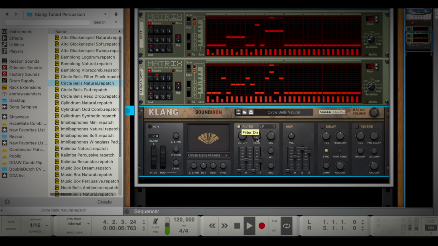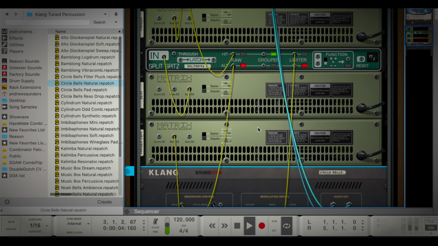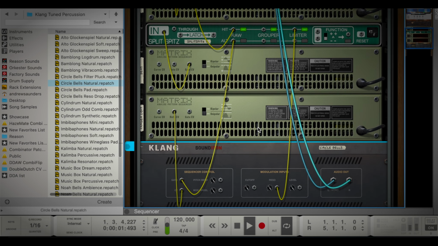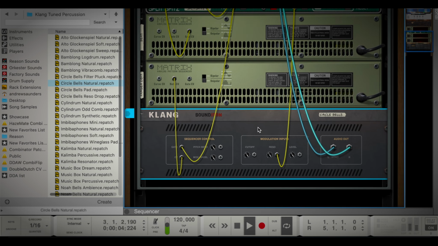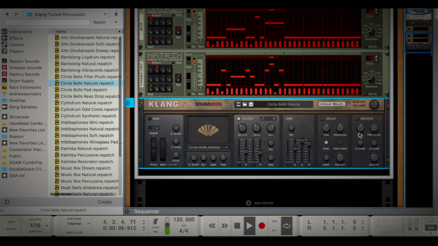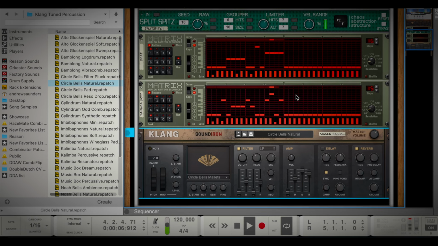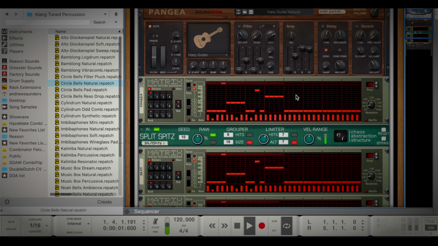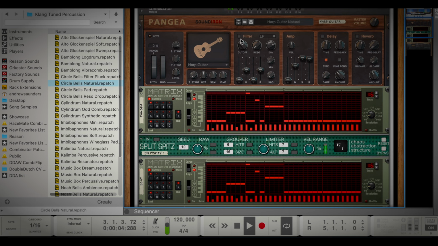Let's have a look. We can turn the filter on. As you can see, it's now adding some variation to that sound. Sometimes it's a little bit weird, but regardless, there are lots of different things you can do here to add lots of interesting variations, and pretty soon you get some really interesting flowing sounds.